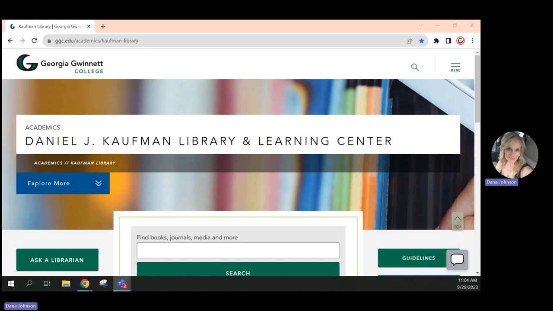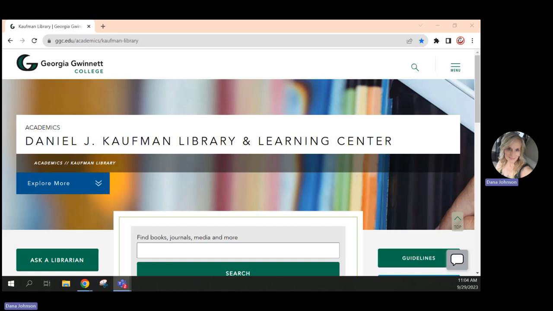One other thing that can happen, and this happens to me periodically, I have tons of GGC windows up and going, and I don't log out of GGC. So sometimes it just creates this interface where you have to close the windows, log out, and log back in, and then you're good to go. So those are just common things that happen. Use Google Chrome, erase your cookies and history, potentially close your windows, log out, log back in, and you shouldn't have any issues as far as that goes.